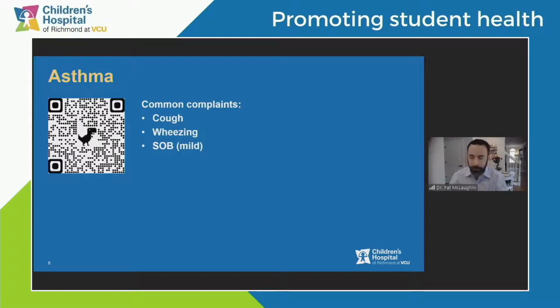For Benadryl, swish and swallow, does that matter? No, it doesn't. Some people think that that's going to help you absorb it quicker, but think about if you had a pill, it's not going to make a difference. And then liquid Benadryl or pill form? Both have the same bioavailability. What that means is your body's going to use the medication in the same timeline. The dosing is easier with a pill because you know what you're getting, versus some minor changes with liquid. But whatever you have is fine. I've given 17-year-olds liquid, and I've given 8-year-olds pills.